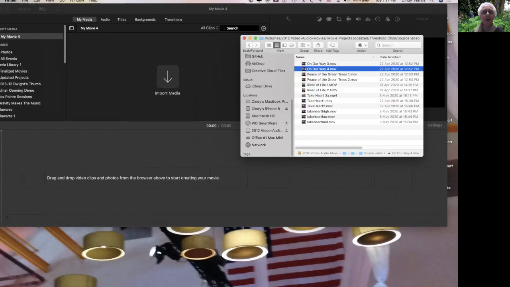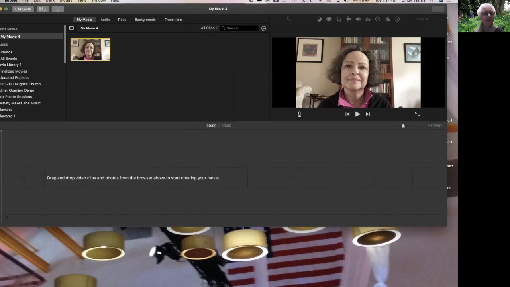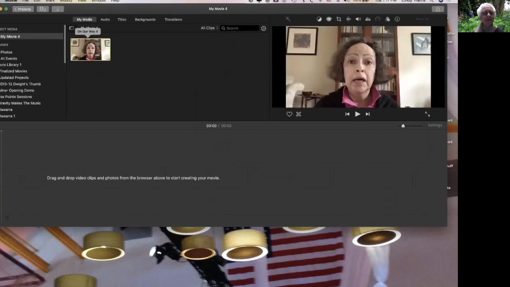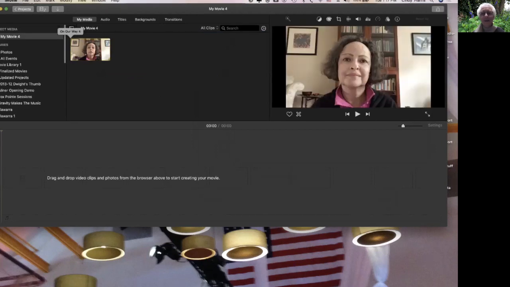And I happen to know that On Our Way 4 is the first one that was made. So I'm going to drag that in there first and let you see what it looks like before we do anything with it. Okay, so here we go. I'm just going to grab it, and I'm going to pull it right over here and drop it into the import media thing. And oh, look, there's Pat. If I click on it and then go back and tell it to go to the start, there we go. All right, so now I can actually play this for you, and I think you'll hear it. So here we go. This is what it sounds like.